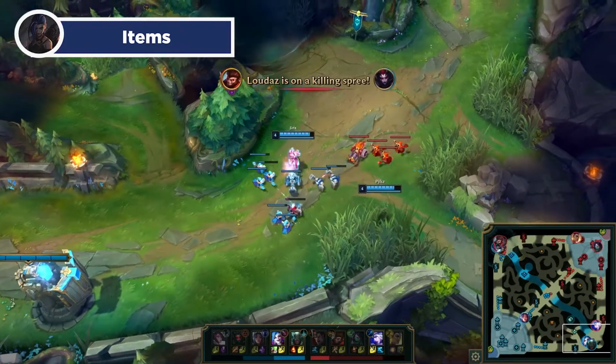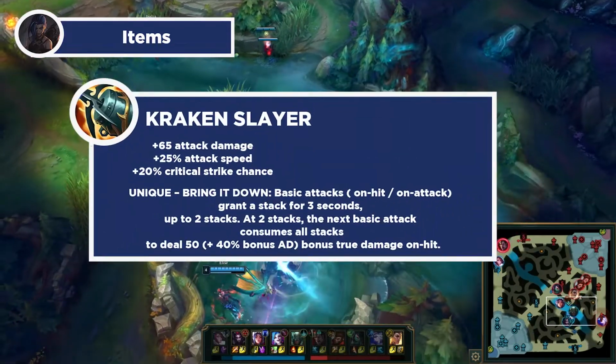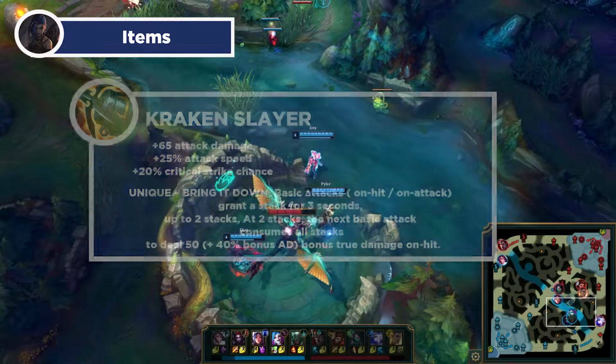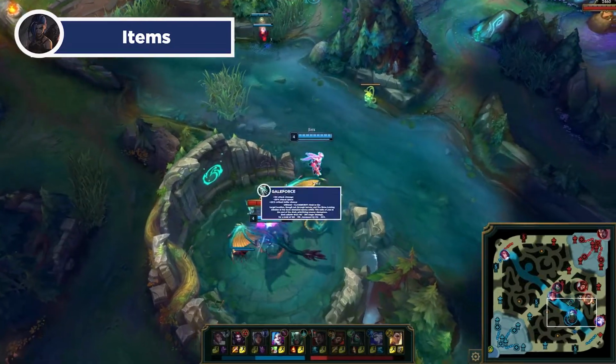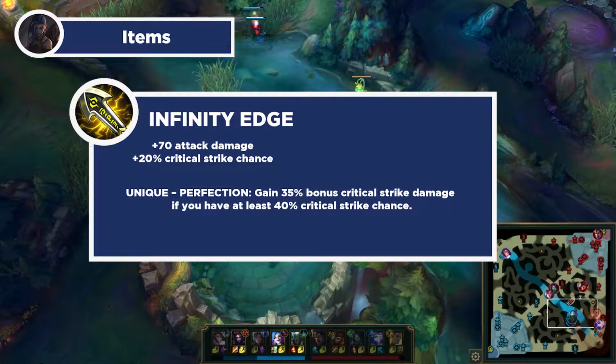For the most output and the most synergy with her natural DPS style, many Jinx players do prefer Kraken Slayer though. This is also by far the best for tank shred. If the enemy team has many squishy champions, you can generally get away with Gale Force instead. After this, you're typically picking up IE and then branching off into whatever crit items you need at that point.